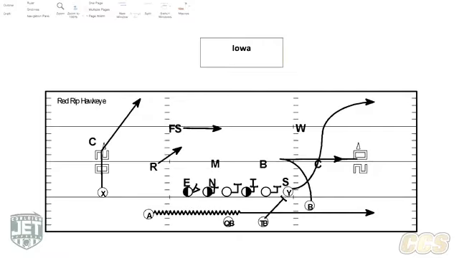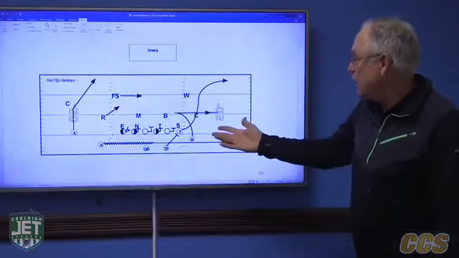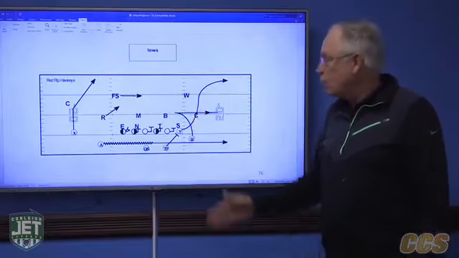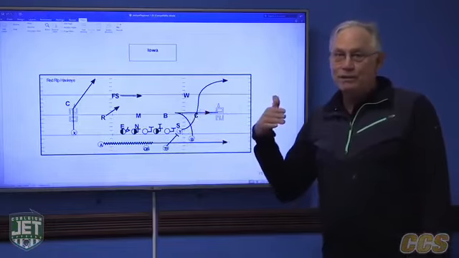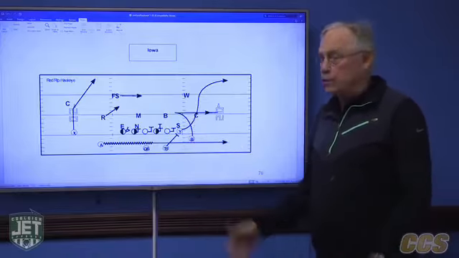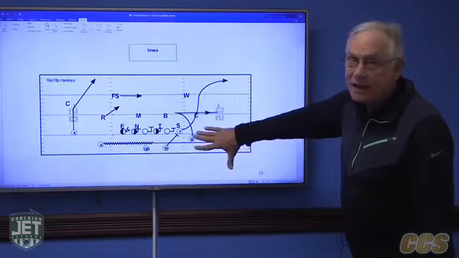When we practice this, something you might want to consider: we have passing league all summer. And anytime we get 3 yards or less on 3rd down or 4th down or whatever in the passing league, we call this play every time. We tell the kids, hey, this is it. And they'll go running back going, Iowa, Iowa, Iowa. It's set, and we'll just throw it, throw it, throw it. And we get practice in passing league because we're only going to throw this play 6, 7 times a year. Because this situation is only going to come up. But when it comes up, it's a critical, maybe game-winning situation. And you want to have them on board with this. So that's how we're going to run it to the tight end side.